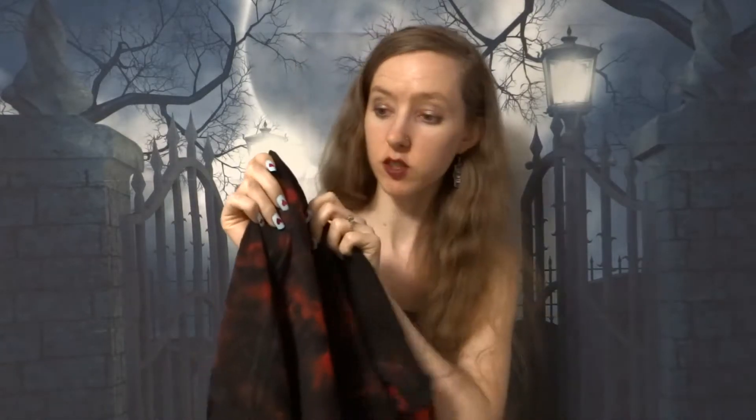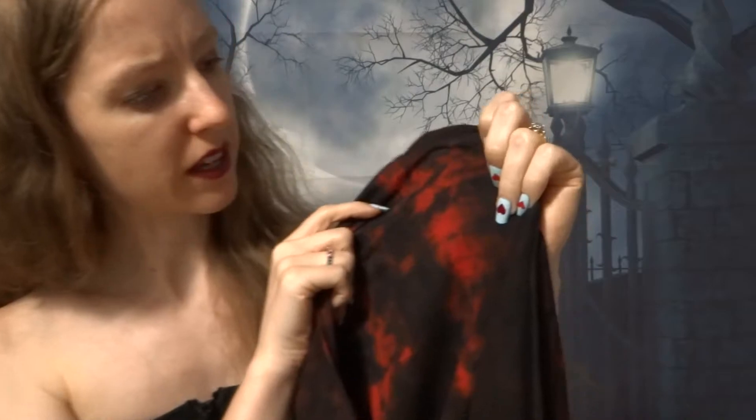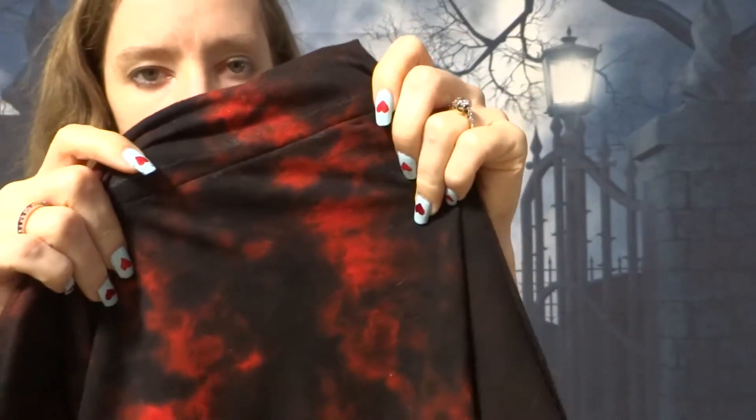Alright, so I went ahead and sewed the shirt. Originally I was planning on doing a zigzag stitch, but I forgot to switch the mode on my sewing machine over, so I ended up doing a straight stitch. You can probably see it best on the red areas — I just stitched along the side where I had those safety pins. All we have left to do is cut off the excess fabric. You do want to be careful with the stitching if your garment is likely to fray, but this kind of t-shirt fabric is less likely to fray, so a straight stitch here is probably going to be fine. So I'm just going to trim off some of this extra fabric and then I'll try it on for you.